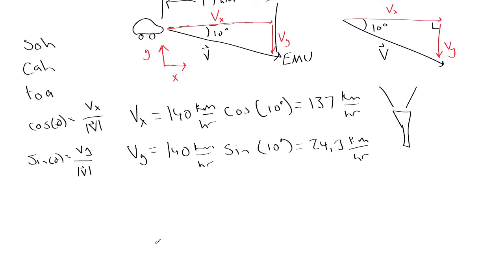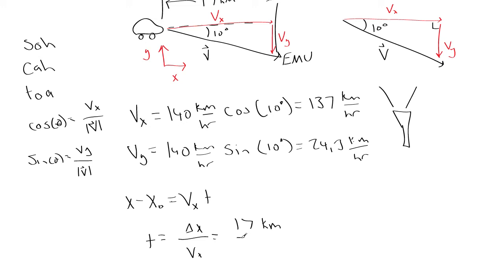Okay, so now that I have these velocity components, I can go back and actually use my normal scalar math to solve for the time it takes, the distance traveled in some amount of time. So I can use what we've already learned about 1D kinematics and solve for my time. I know the x component of the velocity, and I'm given some distance, and using our basic definition of velocity, I can go back and solve for time. Now, of course, I gave you a displacement. I gave you a delta x, and so our delta x from above is actually 17 kilometers.